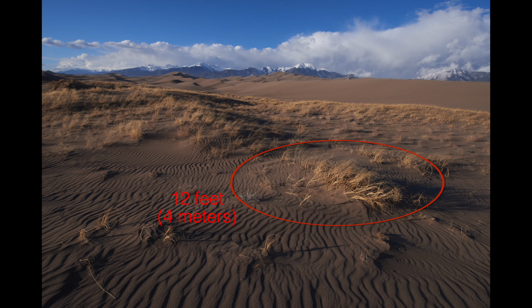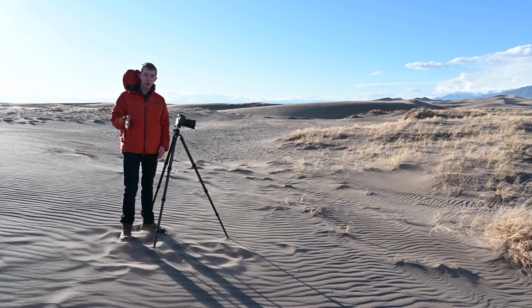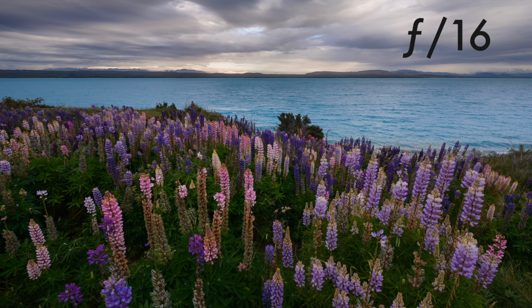Now in this case, I'm shooting at about 20 millimeters. I'm going to select an aperture of f9, and that should give me just the right amount of depth of field. Now, depending on the subject and depending on how close your foreground is, you might need a different aperture than f9. Personally, with a full frame camera, I tend to range anywhere from f5.6 to f16, depending on the lens and how far away my subject is.